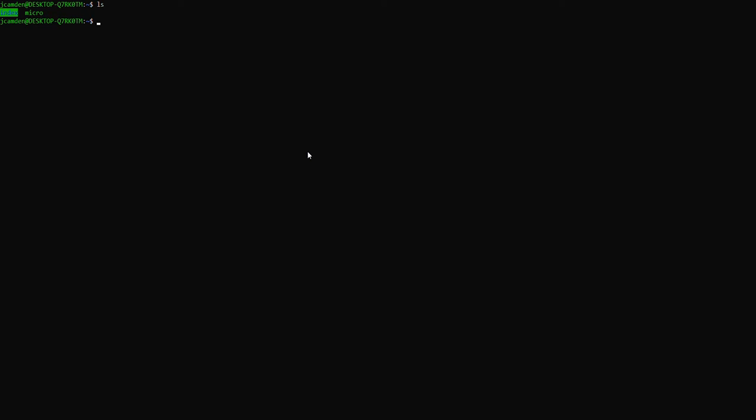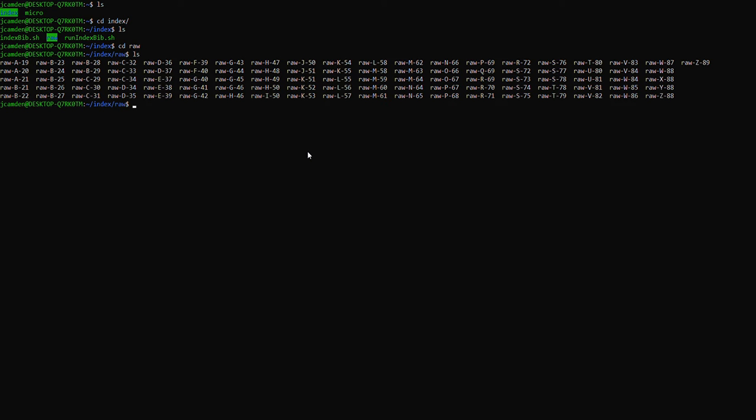So first of all, I've compiled those pages, copied the pages into this directory right here. And you can see the pages are listed by the first letter of the author's names and the page number. We need that in order to parse them within our script. So up here, we've got the actual script itself.